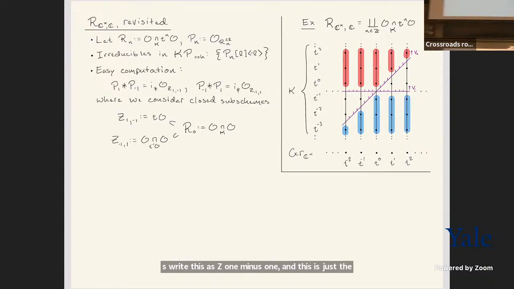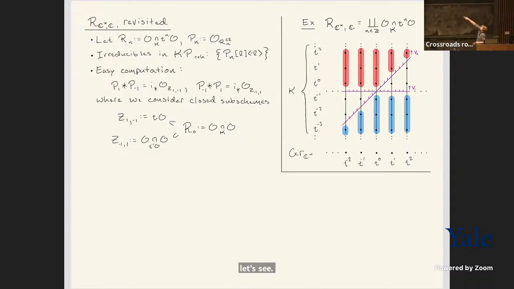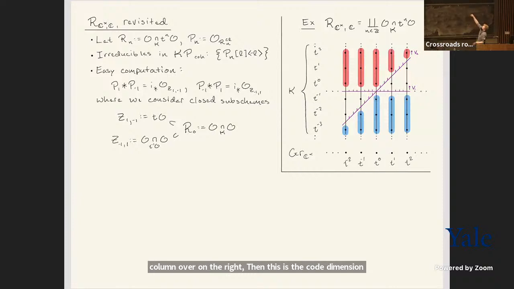Again, just to be clear, O here is the span of the red beads in the middle column over on the right. And then this is the codimension 1 subscheme that's spanned by T to the 1, T2 and higher. So it's a codimension 1 subscheme of the classical part of R0, and the structure sheaf of that subscheme is this first convolution product.